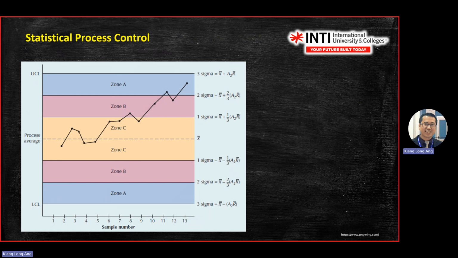Okay, so this is another revision chart. If you understand what we talked about 5 minutes ago, then this one is just a revision for you. You see this one actually is a flip chart of the sigma graph. This one is the mean, then this one is 1 sigma, 2 sigma, 3 sigma. This is a mean chart, so you see X double bar here. It depends on how you calculate first sigma, 2 sigma, 3 sigma. If you are plotting the mean chart, you actually can divide it into first sigma, second sigma, third sigma regions. You break the graph into 3 zones above and 3 zones below.